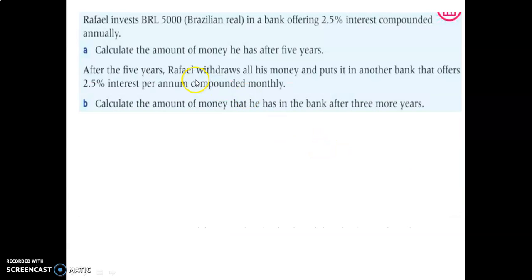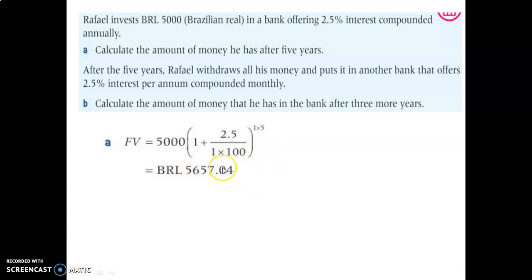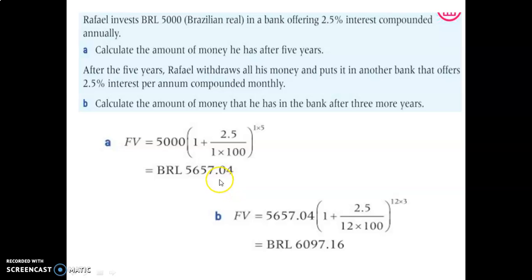Let's try it out. So here's another problem, just like the one we just saw. Try A first. Find out the amount of money this person has after 5 years in its annual compounding in that situation. Okay, check your work for A. Annual compounding, and there's the amount here. Okay, now try B. And B, they take that money, just like we did in the last question, out of that account, and put it in a different account, and it's compounded monthly. Try B. Okay, so in B, that amount that came from there goes into this one now, and now it's compounded monthly, so we see the 12 there and 12 there. There's 36 payments in total now, and that rate is divided by 12, and we get this amount. So hopefully you got that to work out as well.